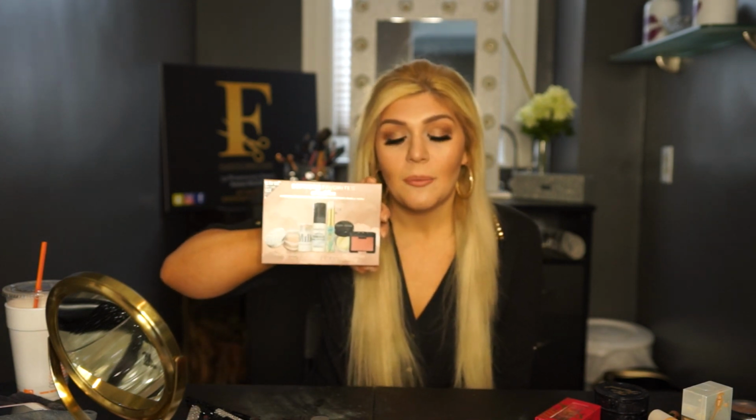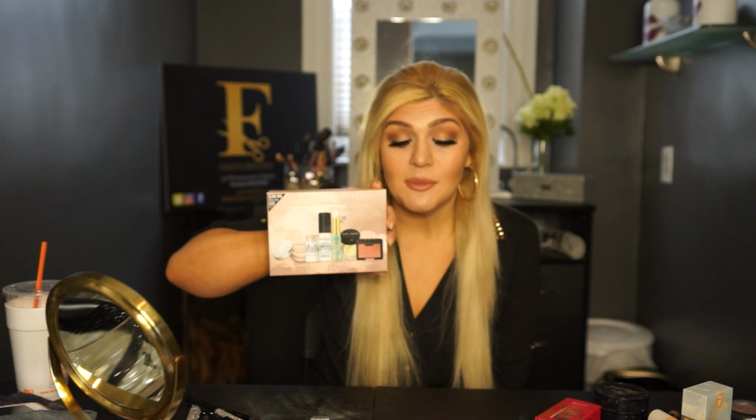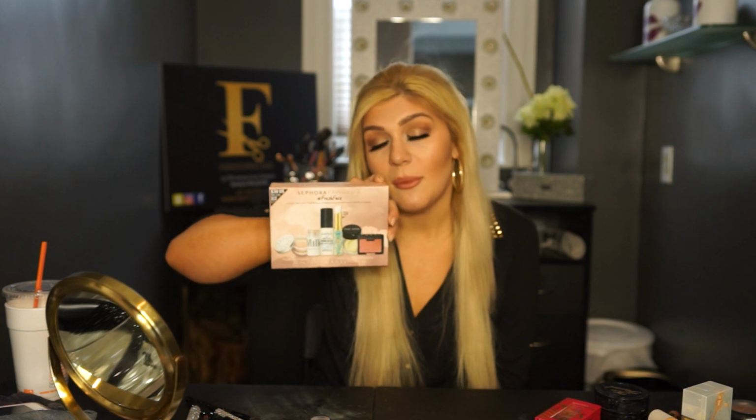So I do suggest if you guys are new to makeup, or you guys like any skincare, anything like that, moisturizers, primers that you guys are interested in, you want to try, get the box. It's $30, and you're getting really good, like a really good product line. Smashbox, NARS, Bobbi Brown, Milk, Becca, those are all really, really good lines. And a lot of them are my go-tos, but certain products on here didn't work for me. They might work for you.